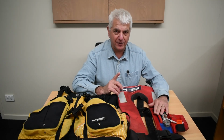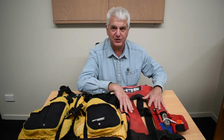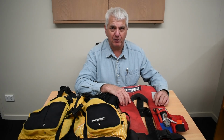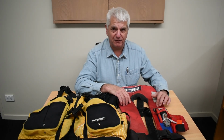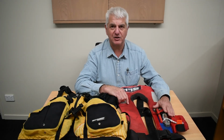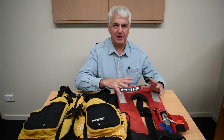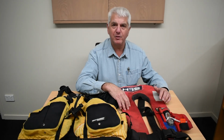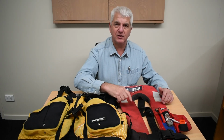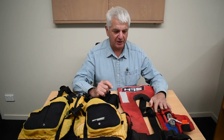Now, that's another reason why I don't like them, because there's a rubber bladder in here. Now you're in a fishing environment with sharp fishing hooks, lures, knives and things like that. You don't need much pressure to put a hole through the rubber bladder. And because it's inflating under pressure, it might only be a small pinprick to start with, but the pressure from the CO2 canister inflating it could actually tear it and make it completely unusable. So certainly keep that in mind too, because if you're fishing and you're playing with fish hooks and you've got fish jumping around, even snapper with their little spikes, they get in your fingers, they can certainly penetrate the rubber membrane. So keep that in mind as well about why this isn't particularly safe.